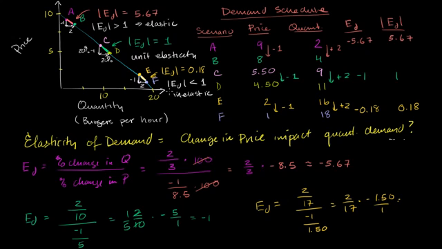So I'll leave you there in this video. I want you to really internalize what we're doing here, especially with the math, and especially understanding why the elasticities change here. Get you thinking in terms of percentages, and hopefully you appreciate why we're taking the average of these 2 points when we find the denominator for the percentages, instead of just taking one of the 2 points, so that we get the same elasticity of demand either direction we go in.